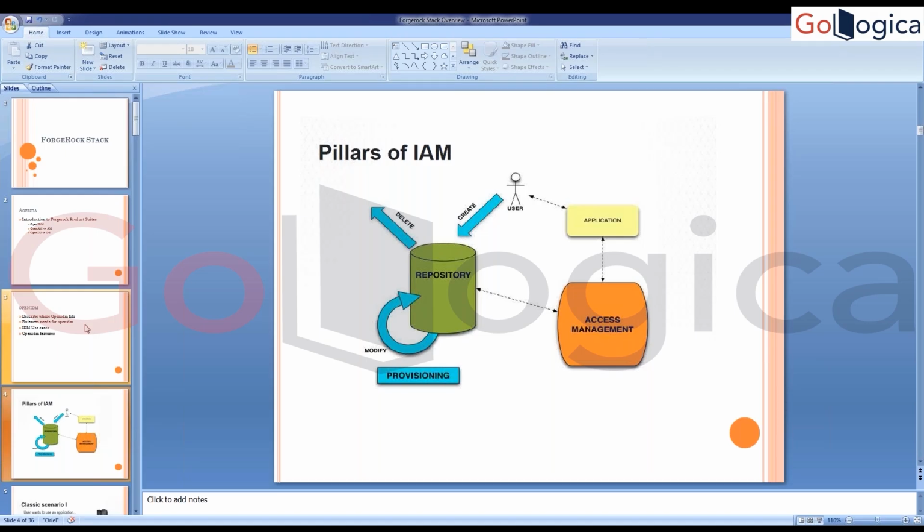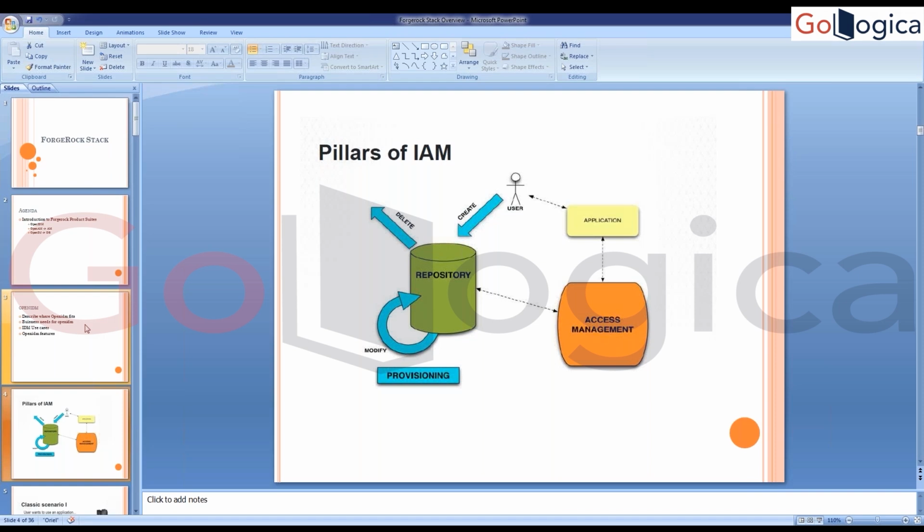There are multiple types of data stores, or we can say user repositories, in the organizations. Like we use Active Directory as a user repository, which has the users and groups. We have different LDAP servers, depending upon which product the organization uses, whether Oracle ODSEE, OUD, or Ping products, or OpenDJ, or OpenLDAP. So lots of user stores are there, and some also use databases.